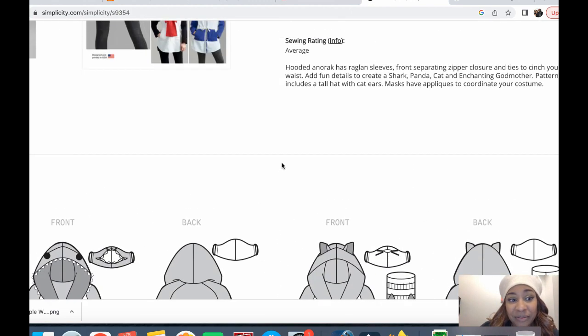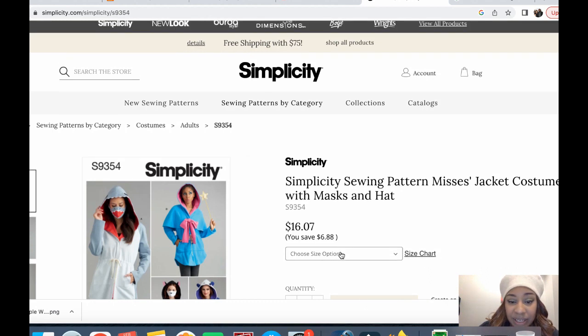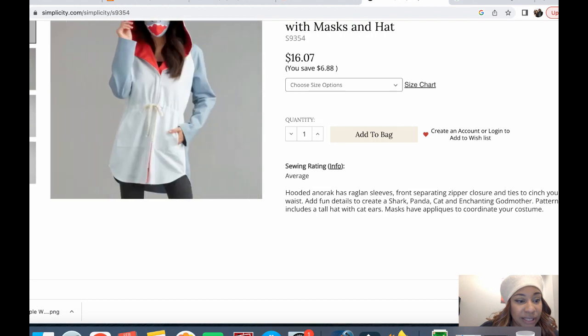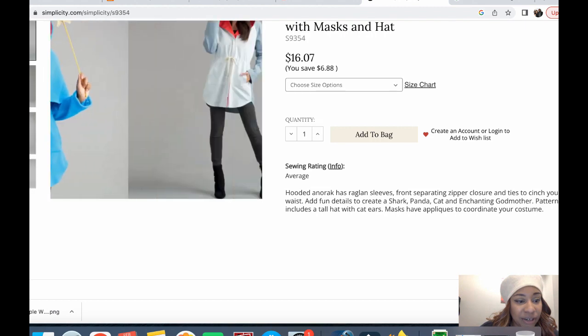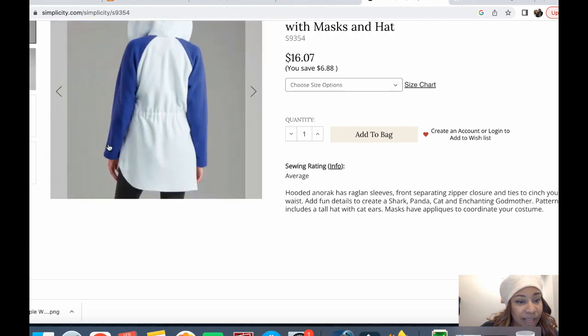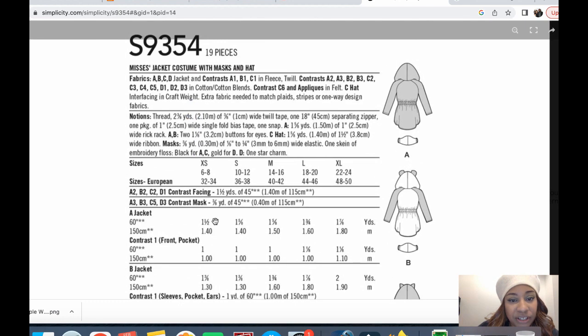But like I said, the main reason why I would use this pattern is to get the hood out of this. And I think it's a very easy make. It says average. So let's look at the fabric suggestions here. It says that the fabric suggestions are going to be like fleece, twill, and cotton blend. So perfect.